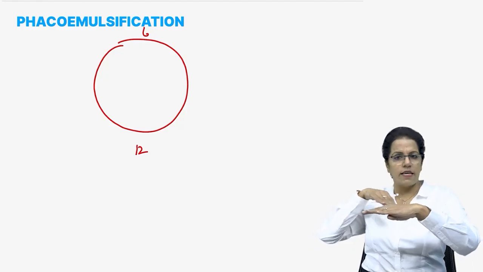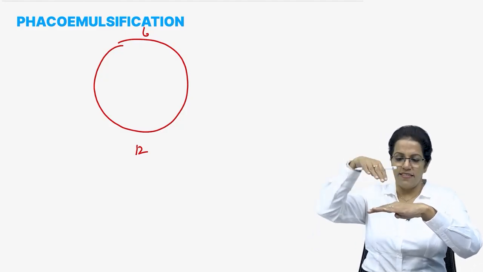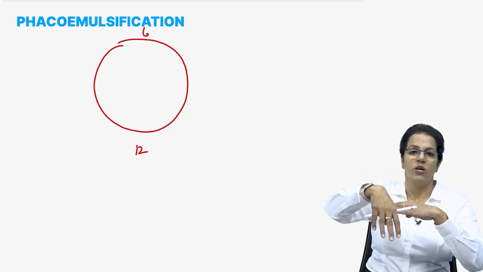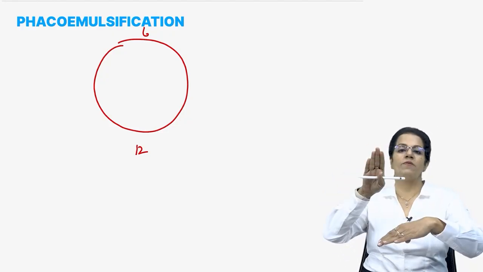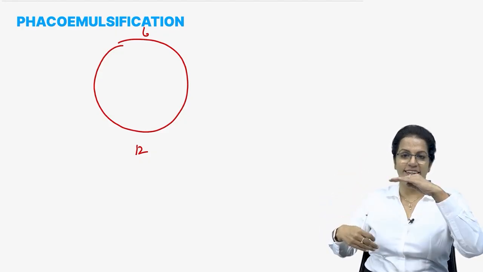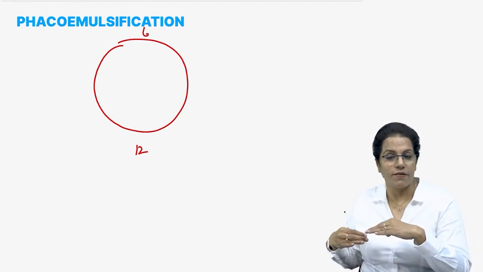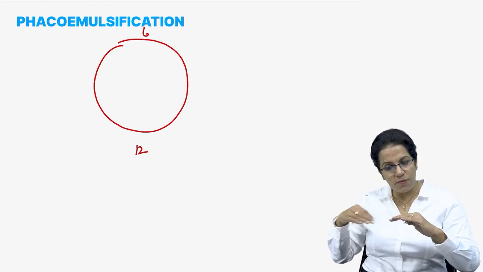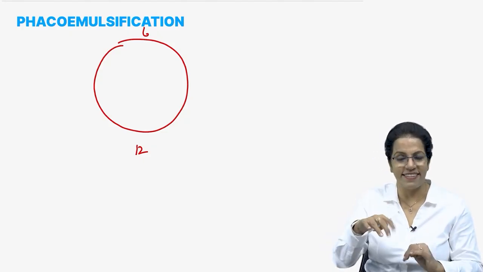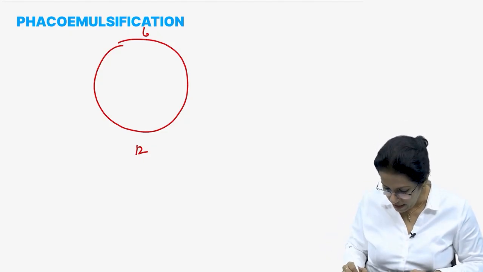My external wound is here. Now I am traveling further. Then I am going to the internal wound and I am puncturing. So, whenever pressure rises, like a flap, it will close because the external wound is behind. The internal wound is here, but external is behind. That was triplanar. But when I am giving it in the cornea, I start from the cornea, dissect further, then enter. This is called clear corneal incision.